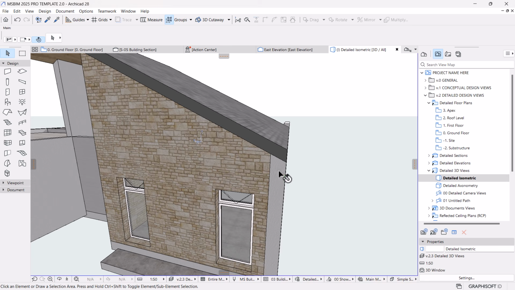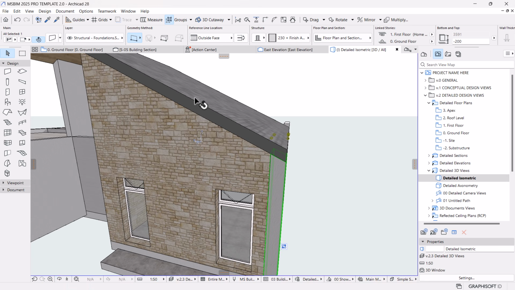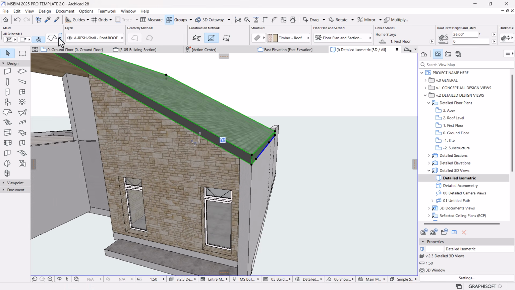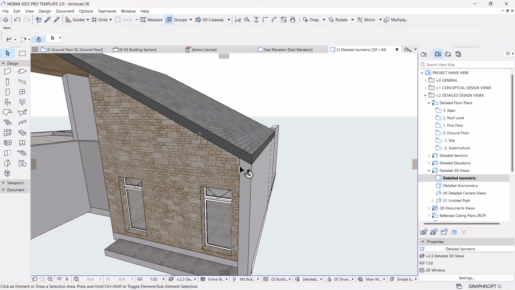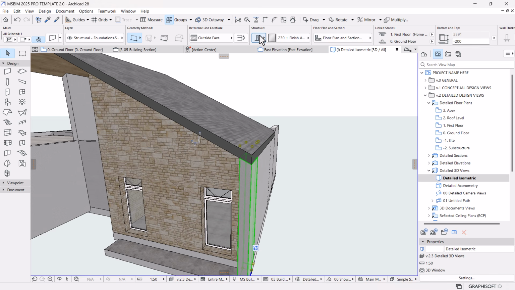Okay, so the other thing, we need to set up this wall now to represent our roof. If you look at our roof, on the side it's paint dark gray, so we're gonna change this to be just your normal basic structure, and then open its settings.